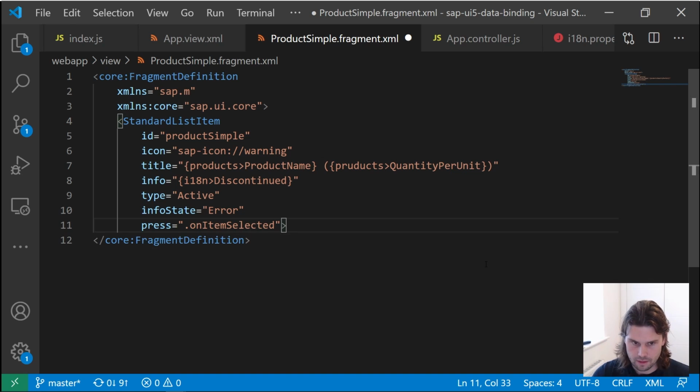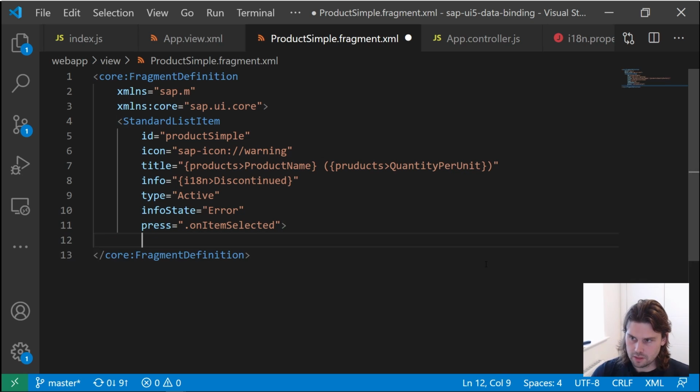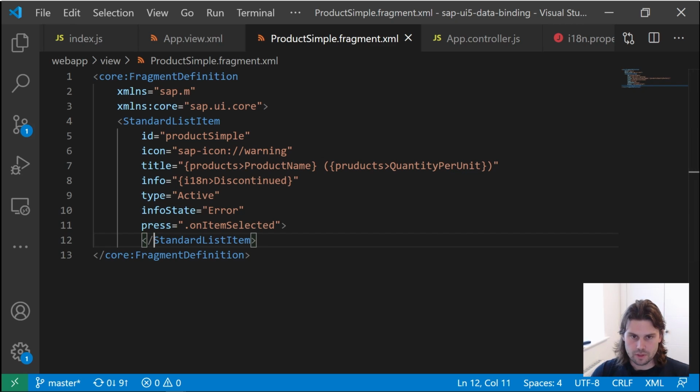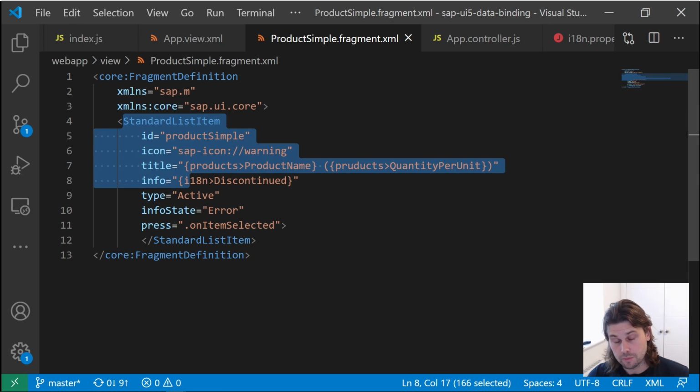Brilliant. And we can close off our standard list item like that. And we can go ahead and save. So this is obviously the standard list item fragment for the item that is set as discontinued.